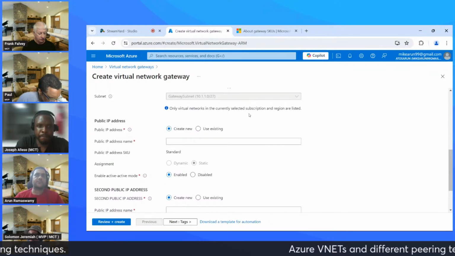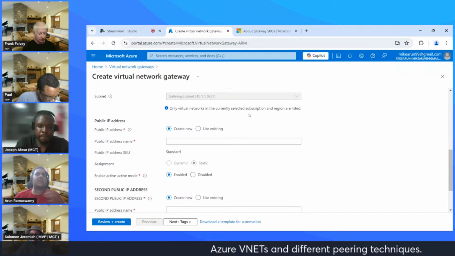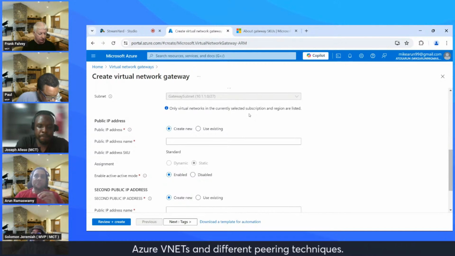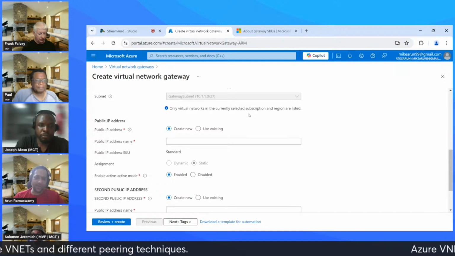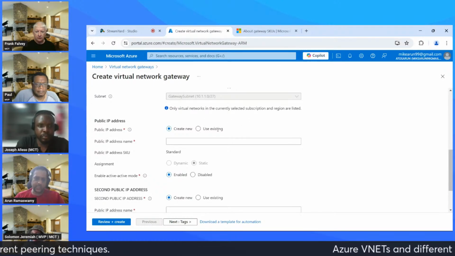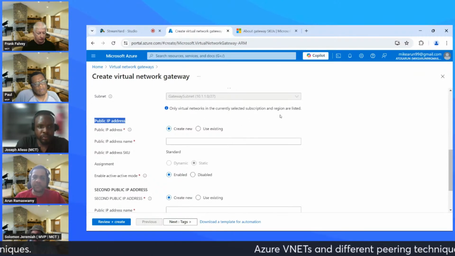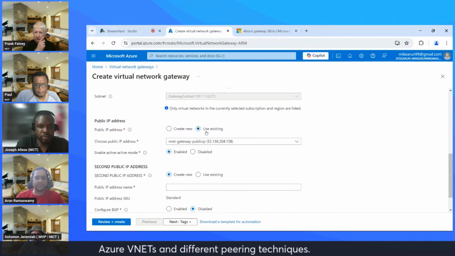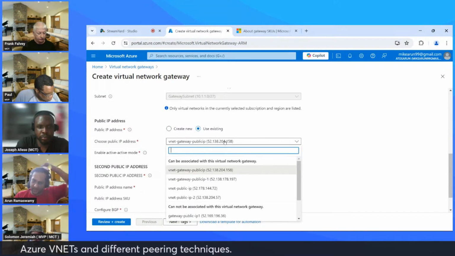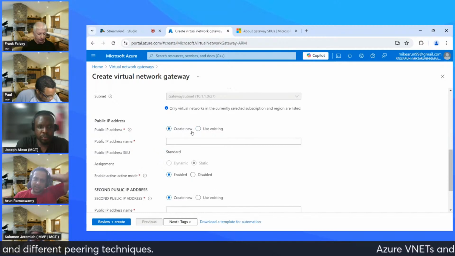As I said, the encryption that is happening here happens on a public level, or the internet level. So for any internet level transactions, you will need a public IP address. You can use the existing public IPs that you have, or you can create a new one.